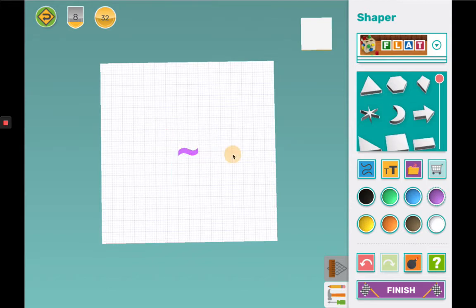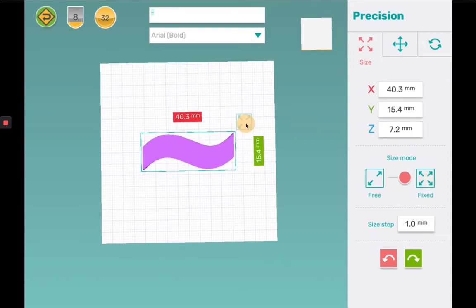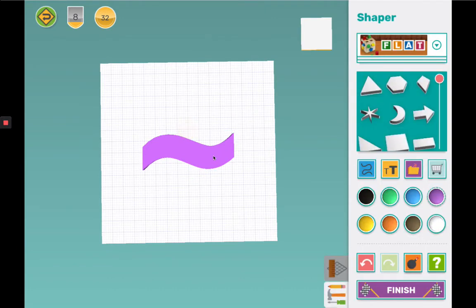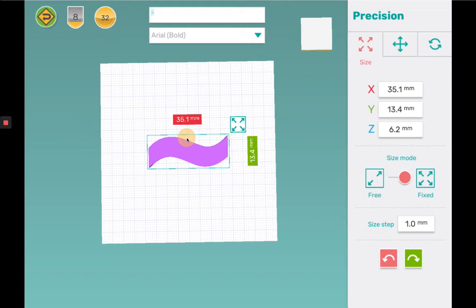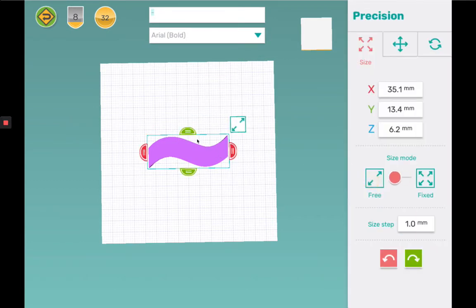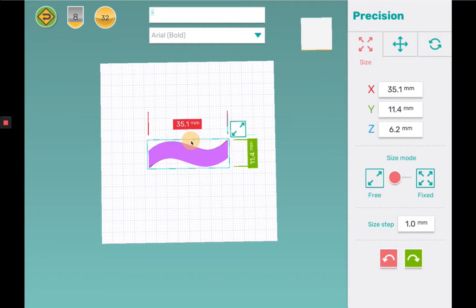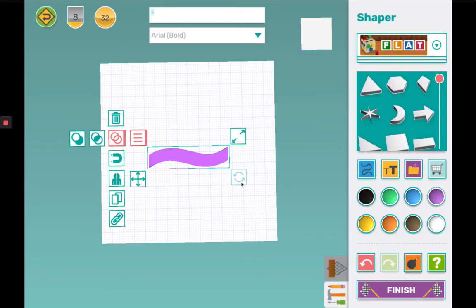Look at how fun that is. Make it bigger. And actually I want to make it thinner too. See if I can do that. Free resize. Look at that. I can rotate that now, and that's a letter.